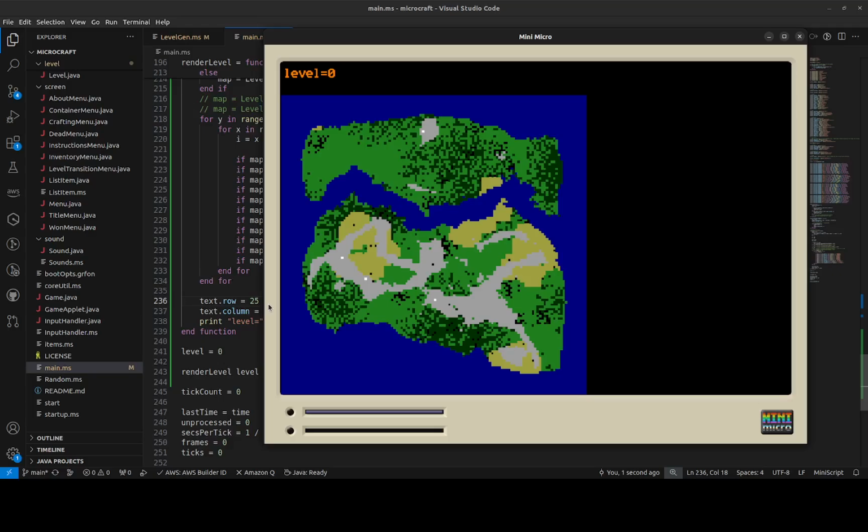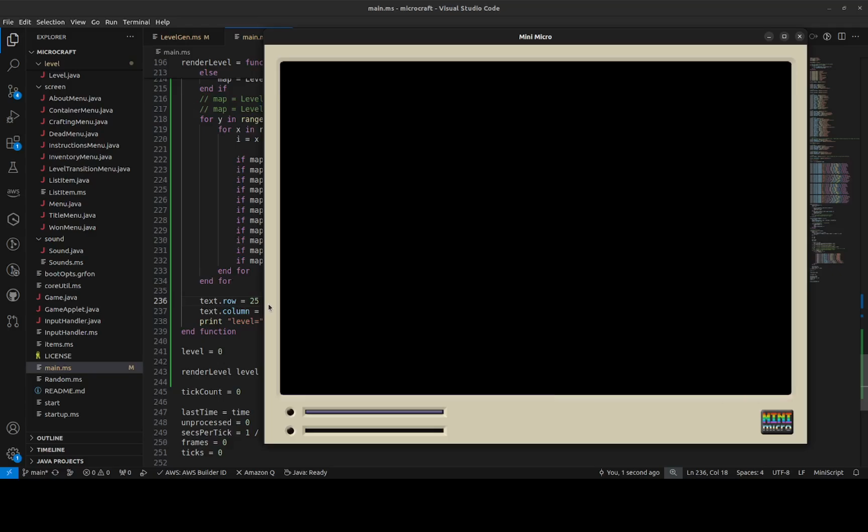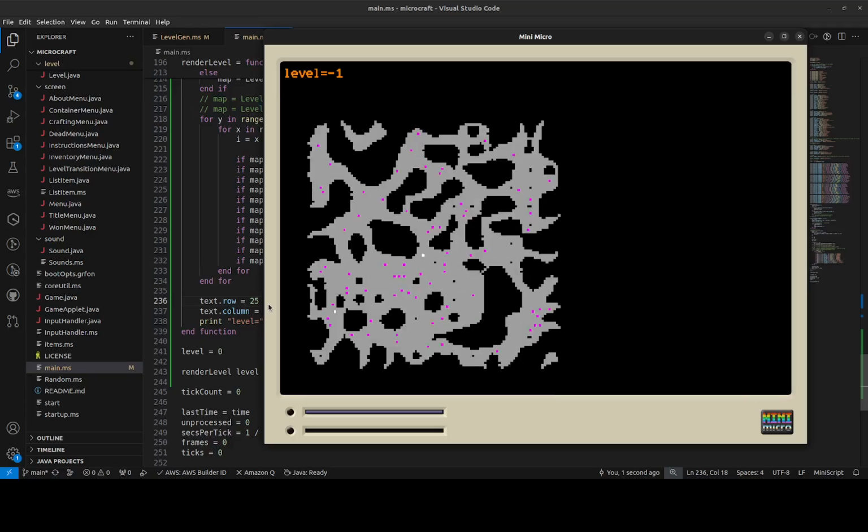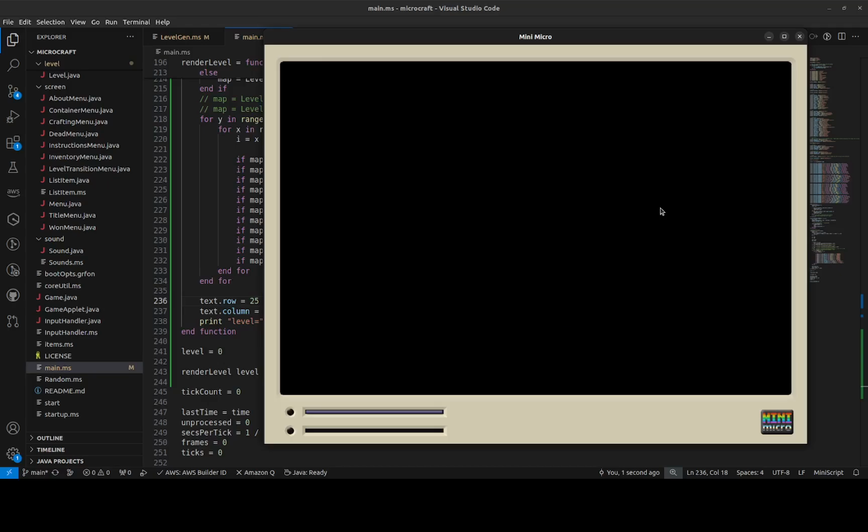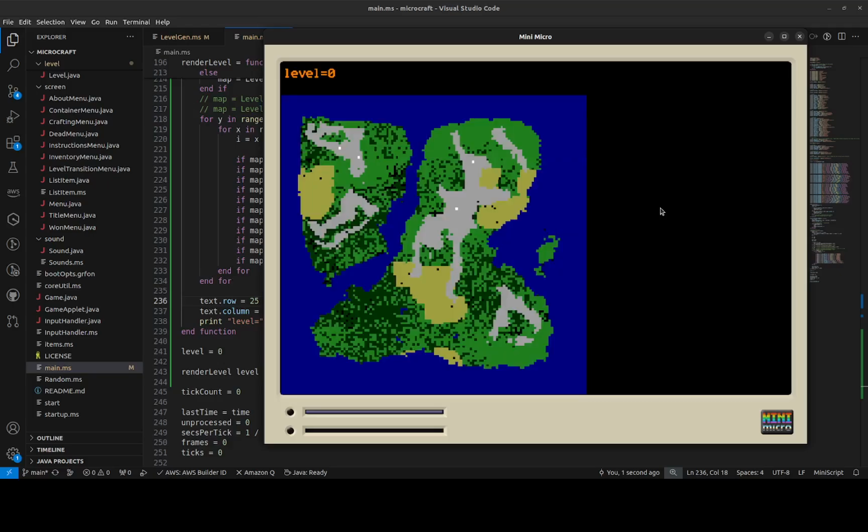All right, so level 0. Gonna hit the up button to look at the sky map, and that's the sky map. Sky map is filled with clouds, cloud cactus tiles. These black areas must be the parts where you step on it and fall to your doom, and the white ones might be staircases. Back down to the top level. It's going to generate a new one each time because we're not caching any of these when it generates, for better or worse. Now we're going to go down a level.